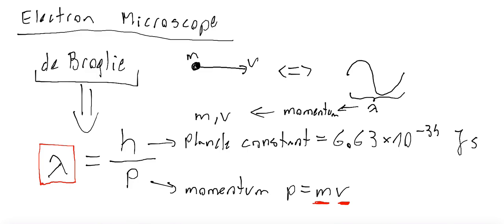Okay? So today I'm going to present what the wavelength of a typical electron accelerated in an electron microscope is, and what the resolution of an electron microscope is compared with the resolution of typical light. Okay? So stop the video for a moment. Please copy this to your notebook. When you are ready, you can turn it on again.